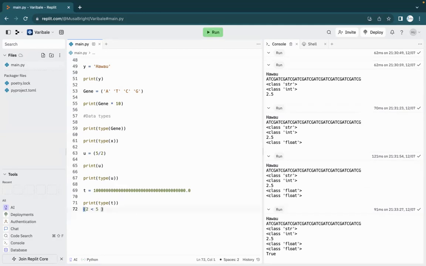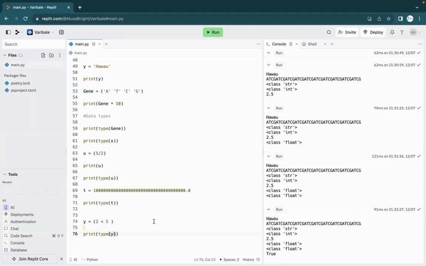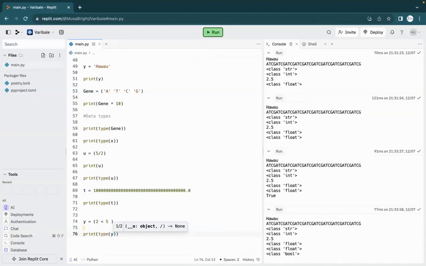So I want to assign a value to this. I want to say y is equal to this. I've assigned a value. Now I want to print. It's very good to always assign something, test it first, and assign a value to it. Print the type of data y is. I'm asking a question now. Print the kind of data y is. So I run it. It tells me it's a bool. It's a Boolean value. Boolean values are values that give you the result of true or false.